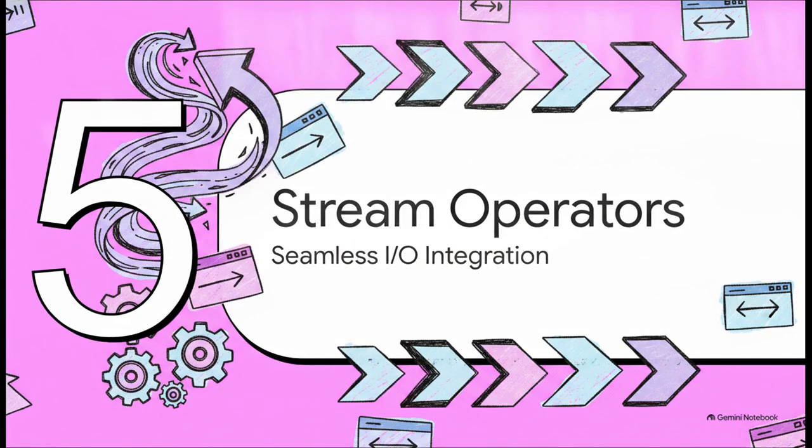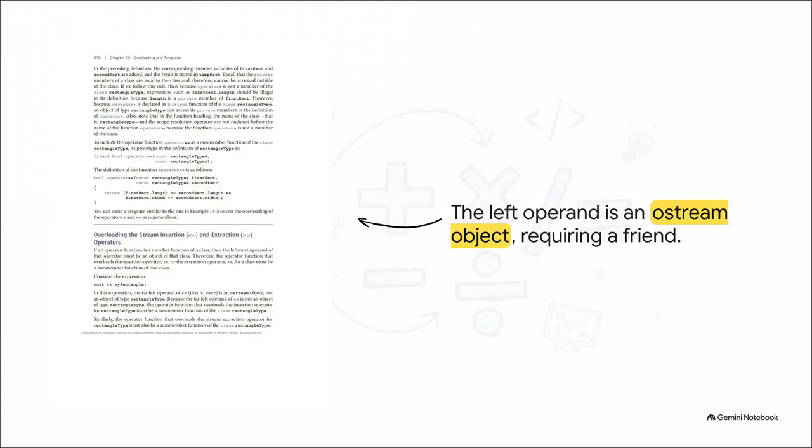Which brings us to section 5, mastering stream operators. This is where everything we just talked about comes together perfectly, standard input and output streams. Think about how you print in C++. You type cout, followed by the insertion operator, those two less than signs, and then your variable. Now, because the left side of that statement is cout, which is an ostream object and not your custom class, that insertion operator cannot possibly be a member of your class. The left operand dictates the calling object. So to print custom objects, that insertion operator literally has to be implemented as a non-member friend function.